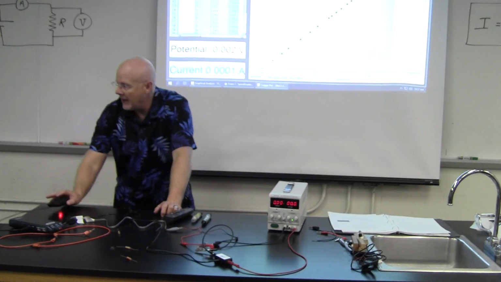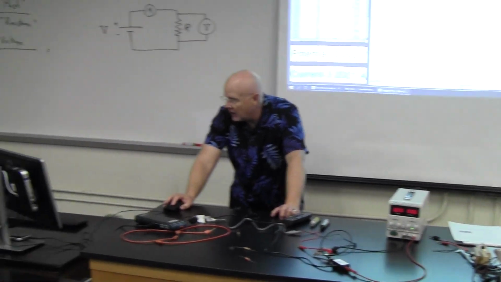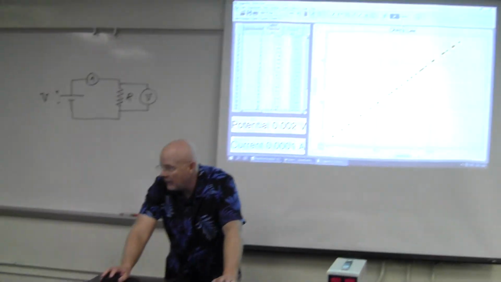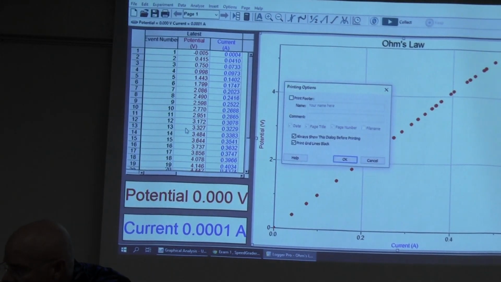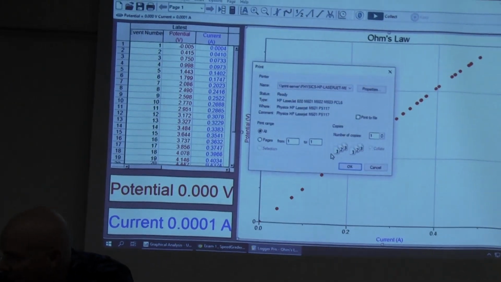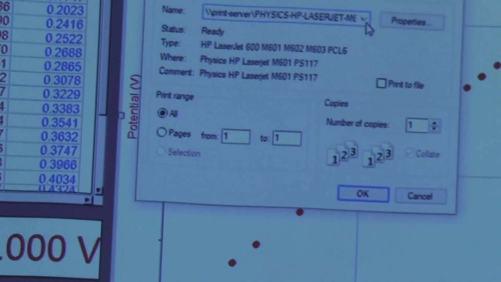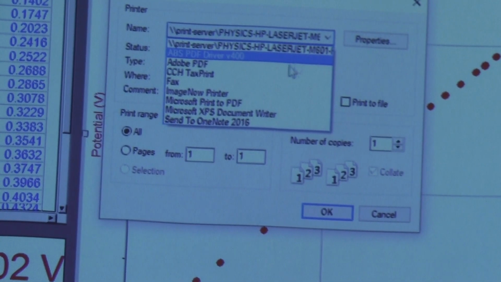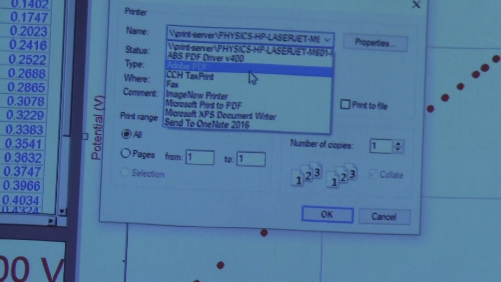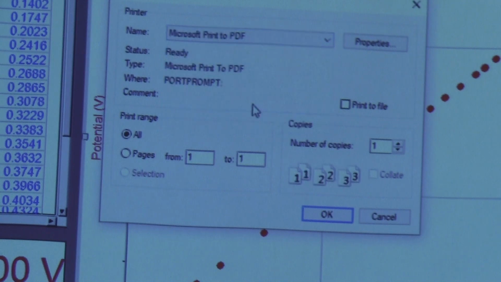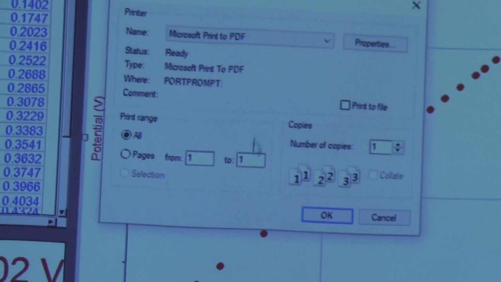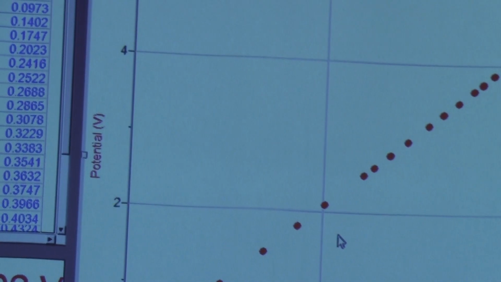So let me come over here and actually get ready to send this to you. What I'll do is I will come over here to File, and where it says print graph, I will say, okay, I'm going to print the graph, but right here, instead of actually sending it to the printer, and our Adobe license, I'd rather do Adobe, but our license has expired. I tried that this morning. So I'm going to go to the Microsoft Print to PDF, since that one, I know our Microsoft license is good. And I am then going to print it to my desktop here.